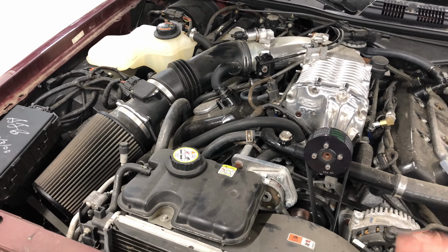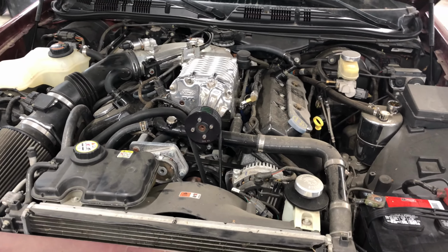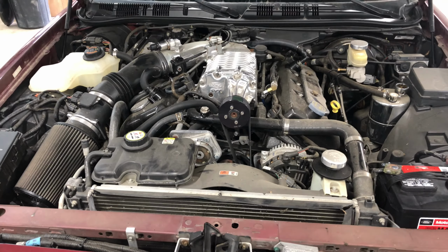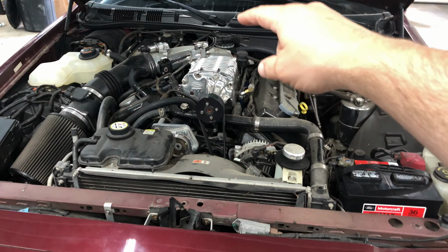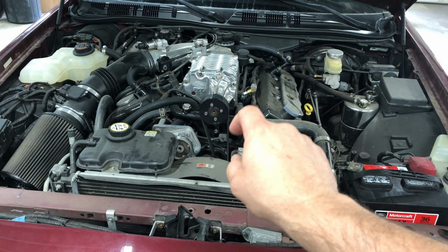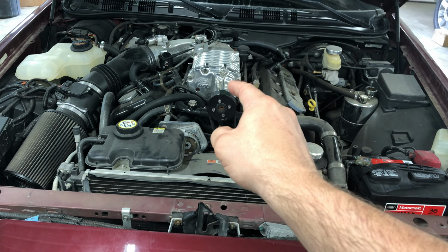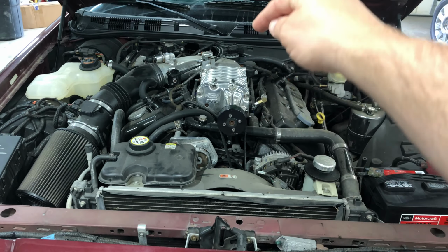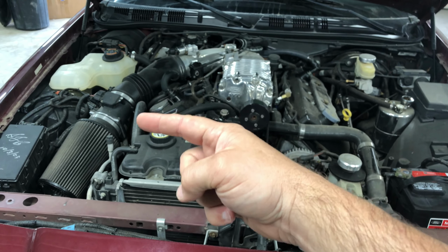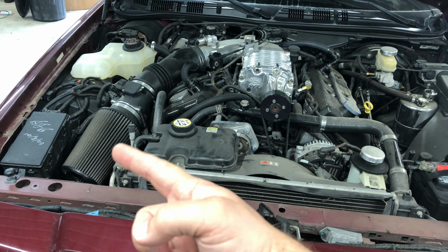So when you do the Eaton swap on a Marauder, it's kind of a bolt on, but there are some things that you have to do to this car to relocate some items. You're using the supercharger setup off of an '03 and '04 Cobra, and that is the lower intake, the blower plate. There's actually a heat exchanger, like a radiator, that sits underneath the supercharger. Got the supercharger, the elbow, the inlet. Of course, you could replace this with a cold air tube, what they call the zip tube. You got your mass air meter and your air filter.